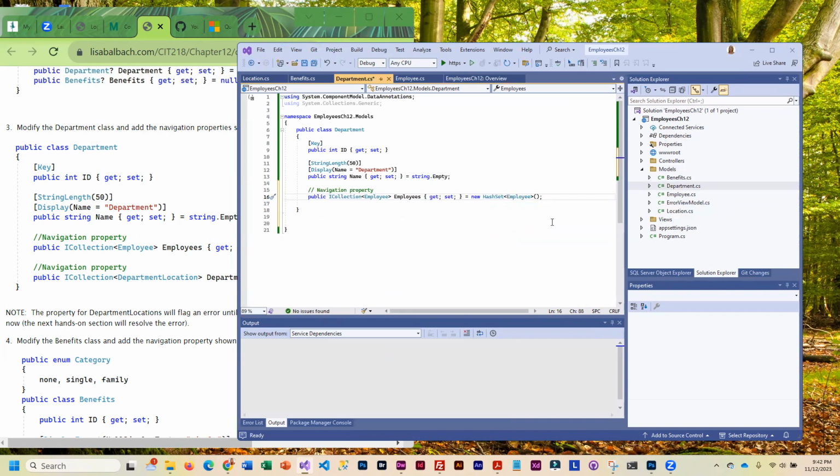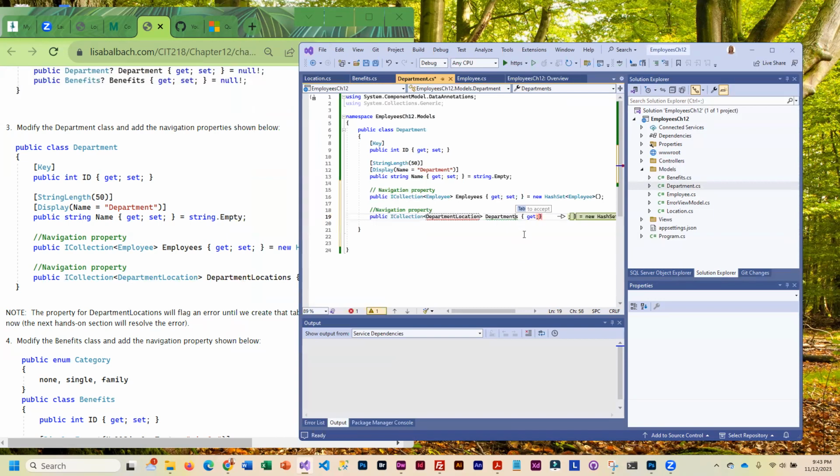And then we'll do another one down here for a future table that we have not created yet. ICollection is right, but departments is wrong. We want department location. So the name of this is going to end up being department locations. And leave that still a get set, and that's going to end up being a new list.